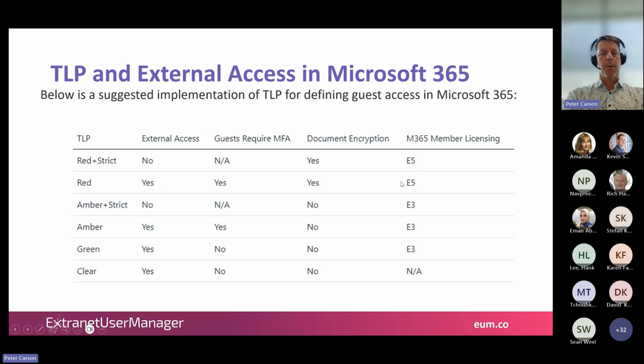I mean, we're suggesting that you probably want to have E5 or E5 compliance licensing to get to the red document encryption level, because you're applying labels to individual documents, and you kind of want to do that automatically. Saying to people, hey, manually pick your labels is pretty onerous, and a lot of people won't do it, but E5 lets you do that automatically. It's not to say you couldn't have red and red strict labels in an E3 license scenario and just say, hey, those labels need to be manually applied. Because unfortunately, even something as simple as wanting a default label for my document library in SharePoint is considered automation by Microsoft and requires the E5 license. So even very light touch things ultimately require that licensing.